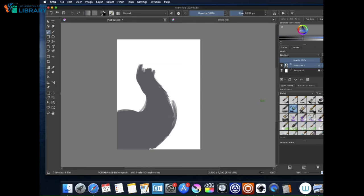Now that we have the body, paint in the basic form of the head. On a new layer, we're going to make a very simple circle to define the radius of the crest. Since it's so detailed, we'll come back to this part later. For now, let's work on the rest of the crane.